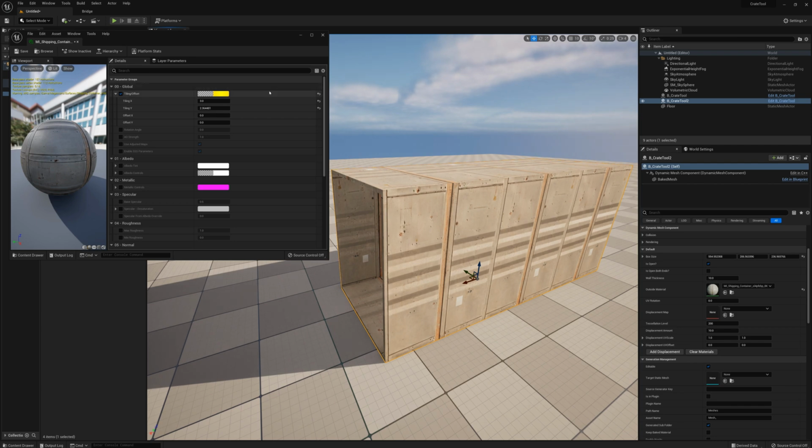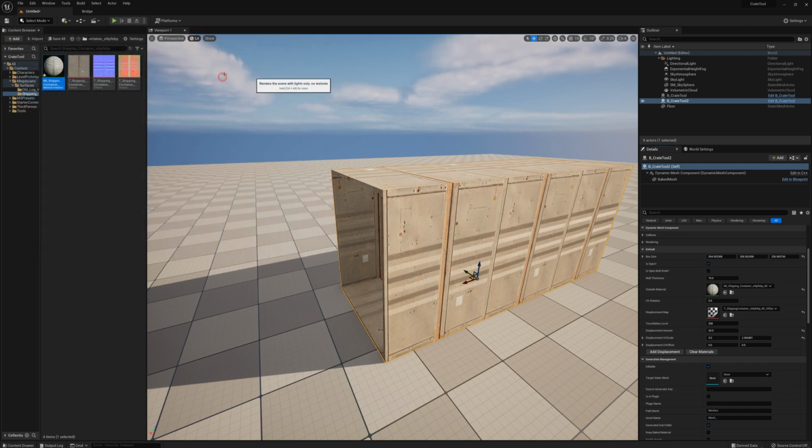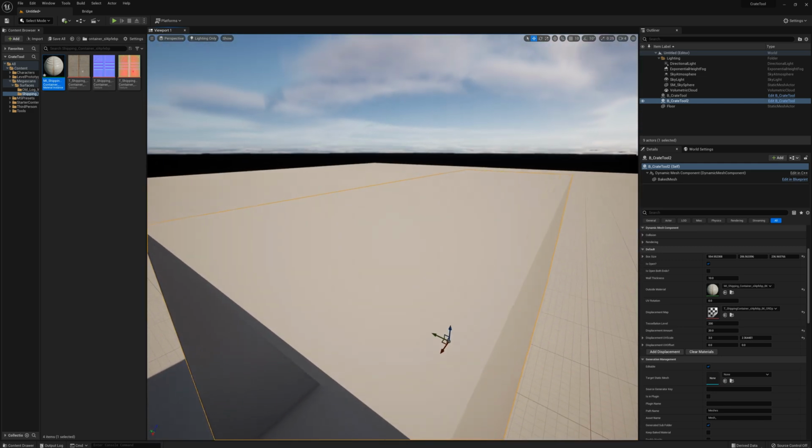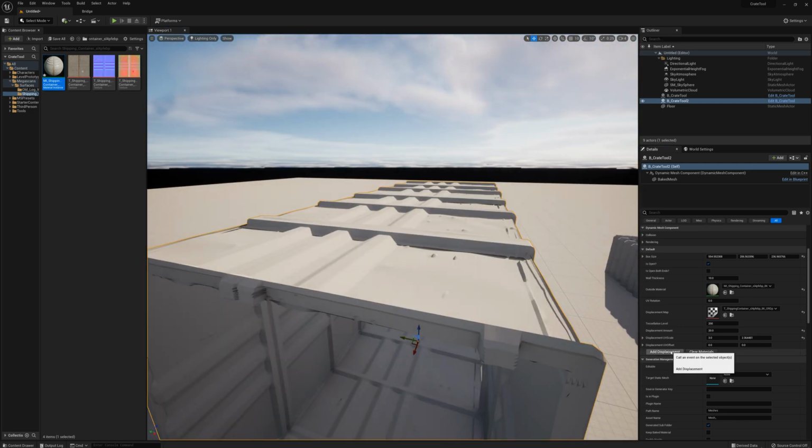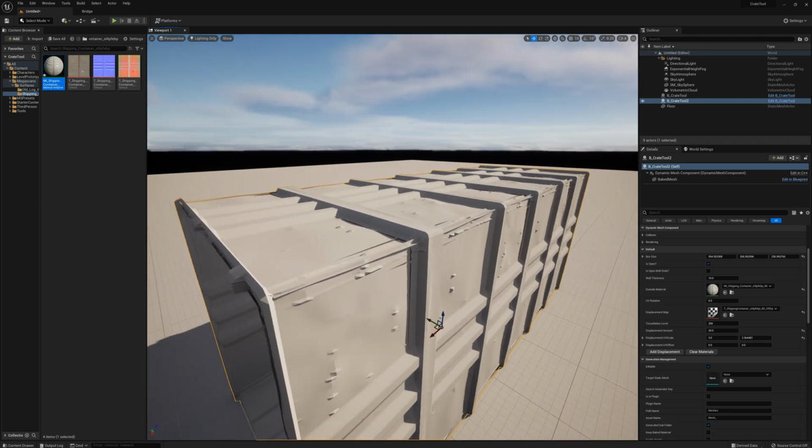What I need to do now is make sure that I copy these figures over to my tool here. So I've got 3 for tiling X, and for tiling Y, I'll just hit Control C. Then over here, I'll put in 3, and paste with Control V for the other number. All right, let's set our displacement amount to maybe 20, and I'll set the displacement map as well to the one that matches my shipping container. I'll turn on lighting only again, and we'll take a look at the results when I hit displacement. Okay, so we've turned this boring looking box into essentially this crate with all of this detail.